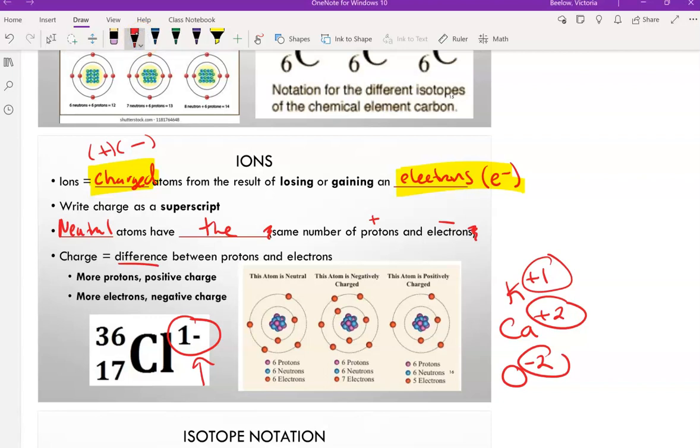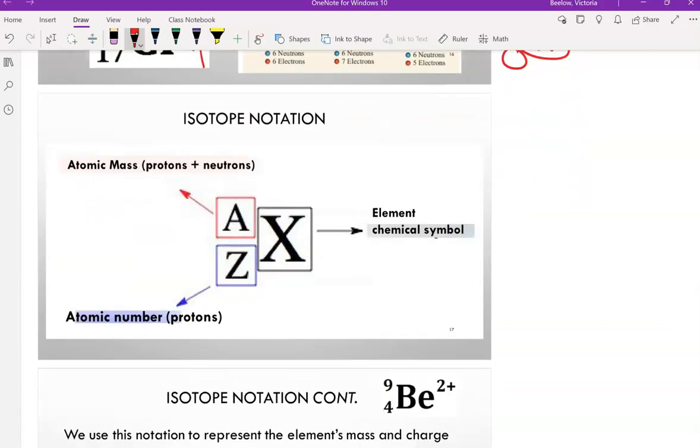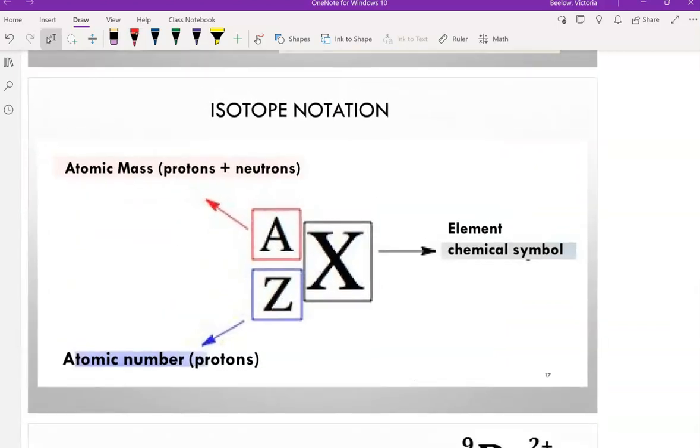In this video I'm going to be continuing in the Chapter 3 notes, now talking about isotope and hyphen notation and how to write that. So isotope notation, as the name suggests, is the format we're going to use to write formulas for elements that are isotopes. This information also tells us more about the element itself. What element is it? What is its mass? And does it have a charge or not?